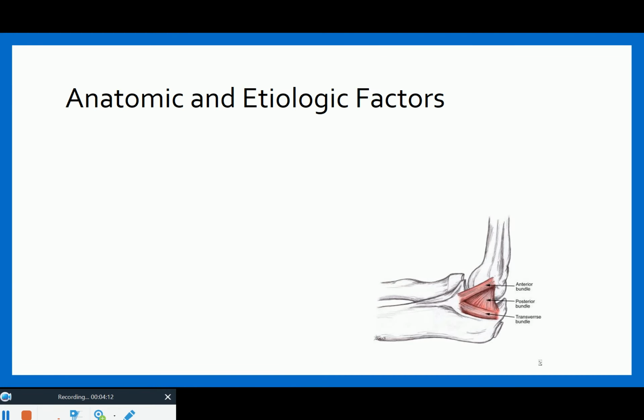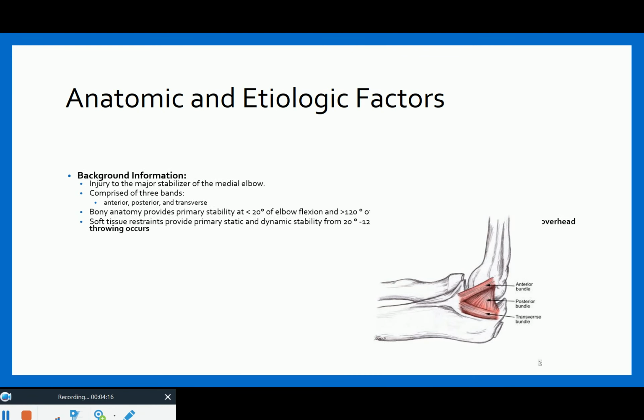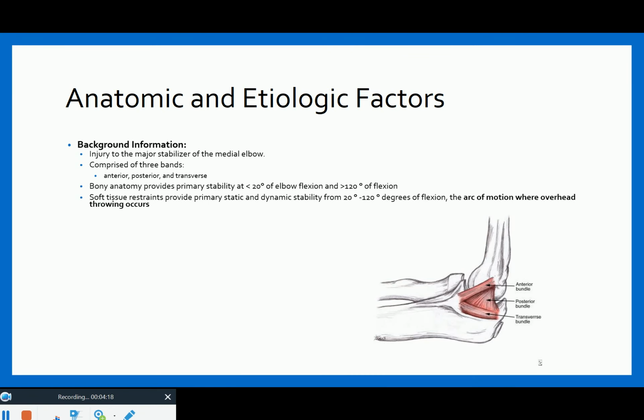So if we think about the UCL, we're going to look at anatomic and etiologic factors. Just some background information here, and this is also going to be in your differential diagnosis lectures that I've given you, but the UCL background information: injury to the major stabilizer of the medial elbow. The UCL is comprised of three bands: the anterior, posterior, and transverse portions. We call these the bundles. The bony anatomy provides primary stability at less than 20 degrees of elbow flexion and also greater than 120 degrees of elbow flexion. So there's a big arcing range, about 100 degrees, that is not stable by bony anatomy alone.